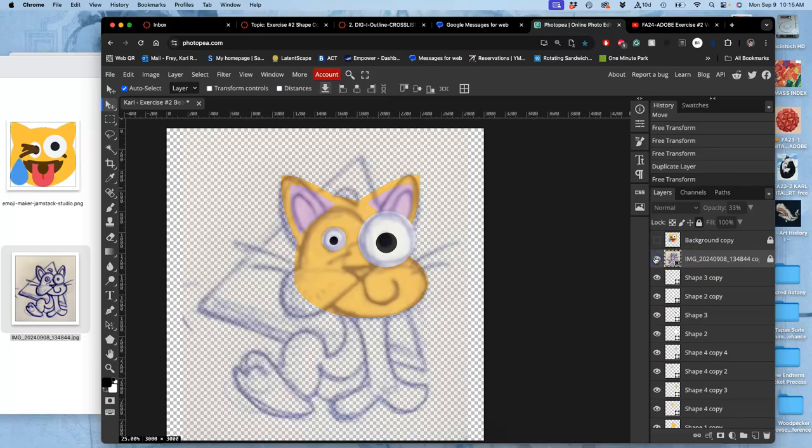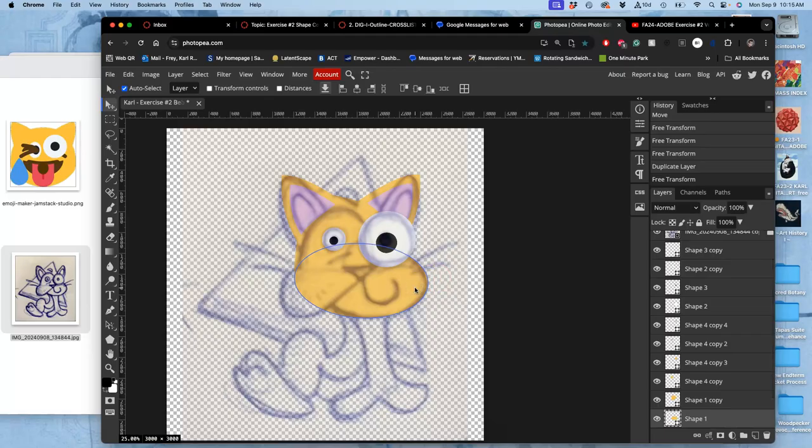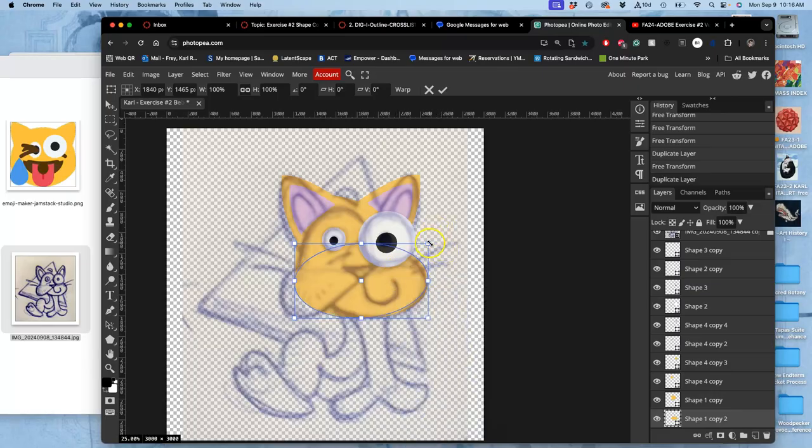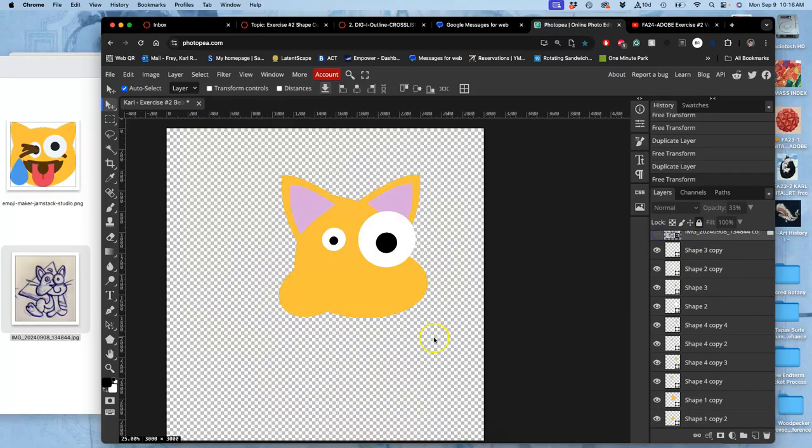So lots of repetition. I can take this oval, I can duplicate that, and then Option Command T, free transform. Let's flip it horizontally and then shrink it down. I'm going to get this other cheek that I sketched. And just because I sketched it doesn't mean that this is what I need to follow. But it gives me a different way to start. Something to react to, just like what we did on the website. And you're kind of feeling it out as you go. And I like that. I don't love this, but I think I'm going to have the neck come into there.